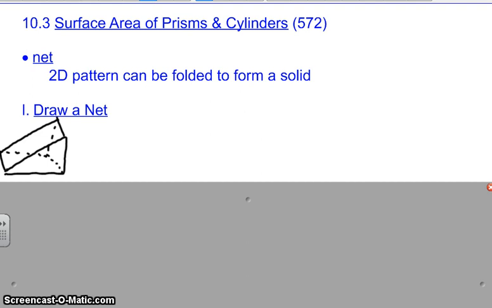So is this figure sitting on its base? Look at this figure. Is it sitting on its base? No, it's sitting on one of the sides, the lateral surfaces. Okay? So prisms are not always sitting on their bases. In this case, the bases are the triangles in the front of the figure and the one behind. So if the bases are triangles, what type of prism is this? It's named for the bases. Remember yesterday? A triangular prism. So everyone say it. A triangular prism, because it's named for its bases.